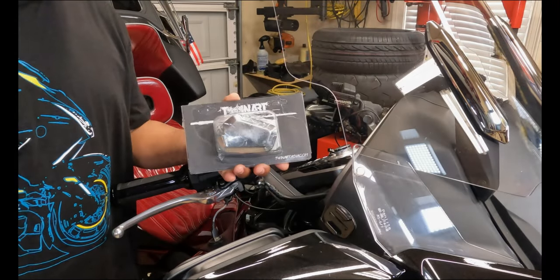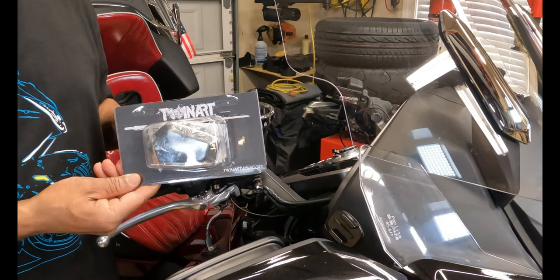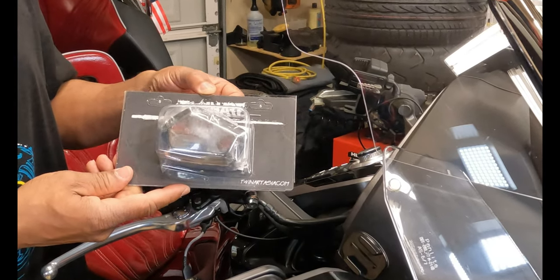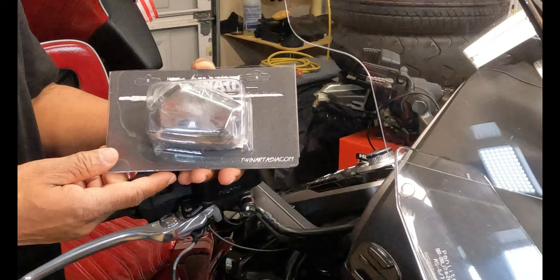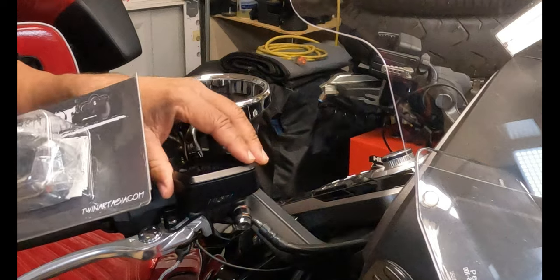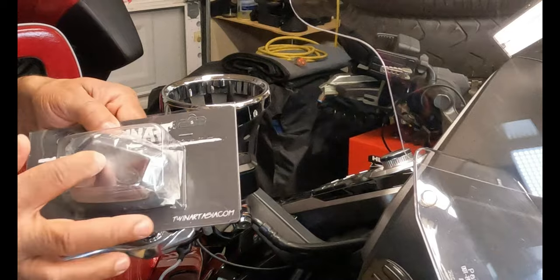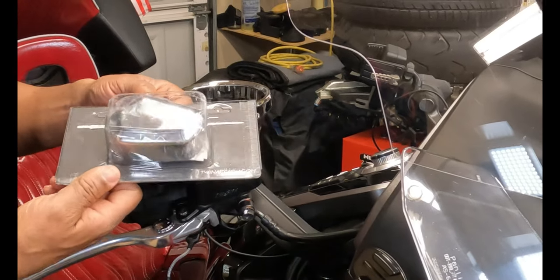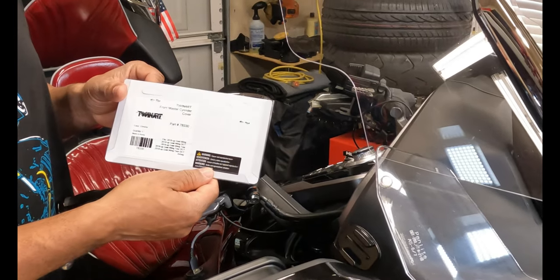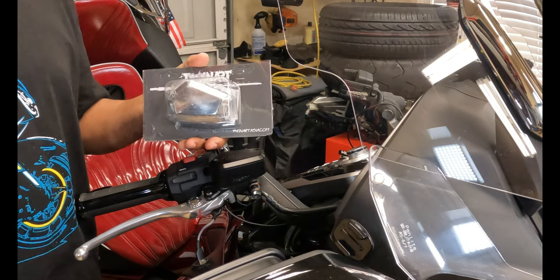Hey, what's up YouTube? In this video, I'm going to install the Twinart Chrome Brake Reservoir Cover by Goldstrike, and this will fit Goldwing models 2018 through 2023. The Chrome Brake Cover Reservoir Cap will enhance the look and the beauty by adding a chrome finish to the master cylinder reservoir. So stay tuned to this video, and I'm going to walk you through how I get this Goldstrike Twinart Chrome Master Cylinder Brake Reservoir Cover installed on this new style Honda Goldwing. So let's get started.